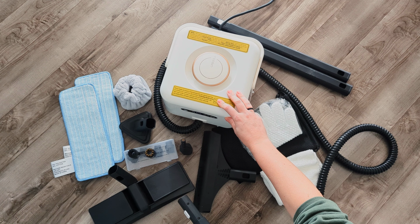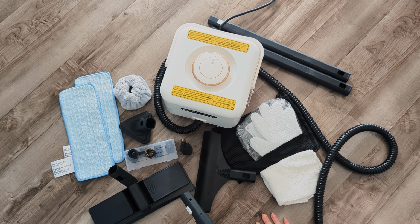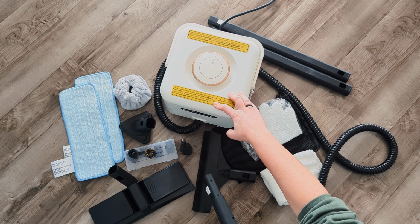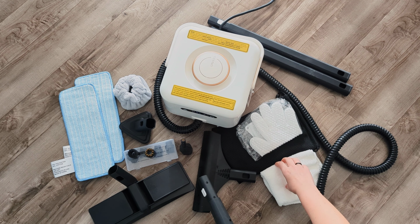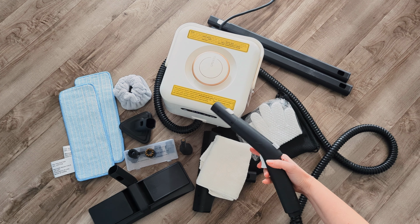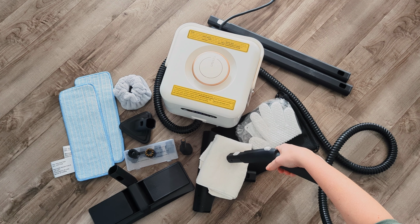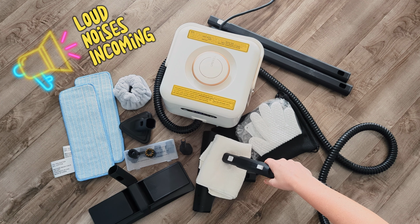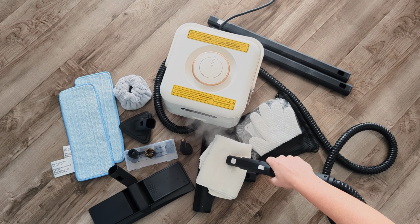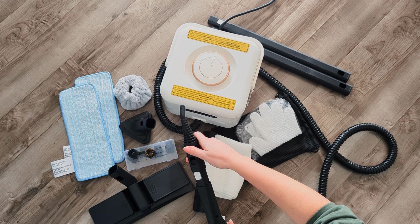So I'm just going to show you here, when you first use it, it has built up pressure and it has a little bit of loose water in the beginning. Generally, to release the first spray, I usually do this in my sink because it does spray a lot of loose water, so it just is a little bit safer. Right now, I'll just do it on this microfiber cloth. It just has a trigger here. I just press it into my cloth. As you can see, there's water coming out. I just do that until it pressurizes. So there you go. I'll put my favorite nozzle on.